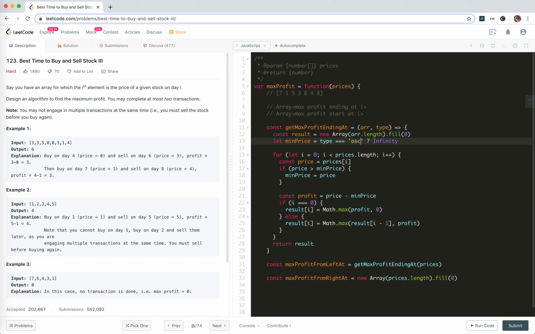Okay, if it's ascending, then we're getting the minimum price. So the target, I think, it's ascending, it gets the minimum, so infinity. If not, it's minus infinity, to get the max, right? So if type is ascending, then we are going to get, oh, I made a mistake.